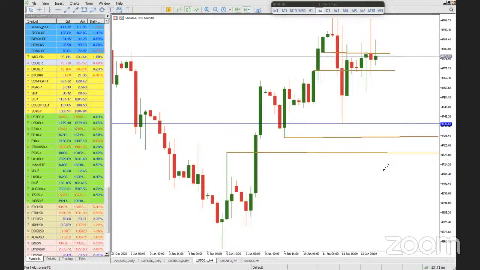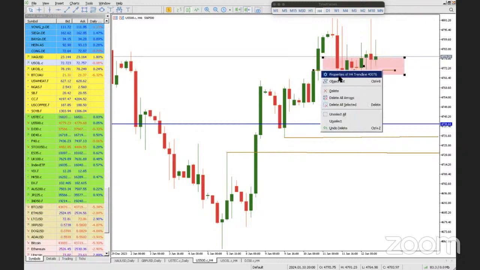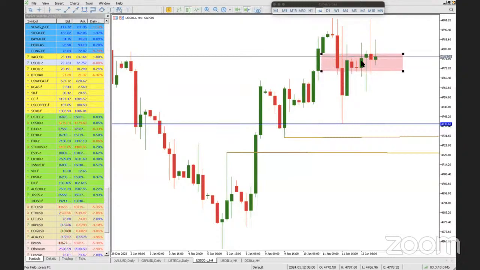Now, this inverse fair value gap, I want to shade it because it's an important area in the market. The price has not violated it. Inverse fair value gap was formed there. That's this guy and this guy.